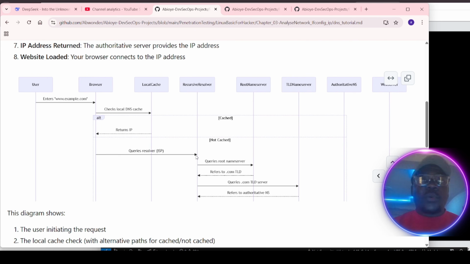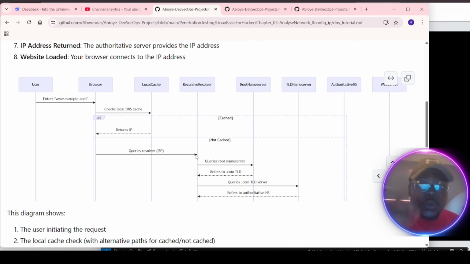The resolver is like a traffic police. What it does is it gets the request, looks at it, and sends it to the root server. I'm going to explain this in detail. Then the root server makes the necessary check and looks at, okay, which TLD server should I send this to? It will tell it back to the resolver.